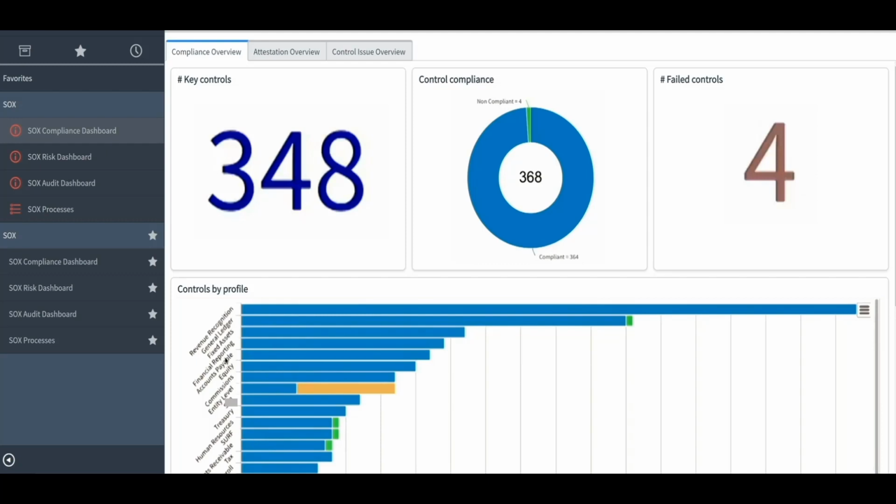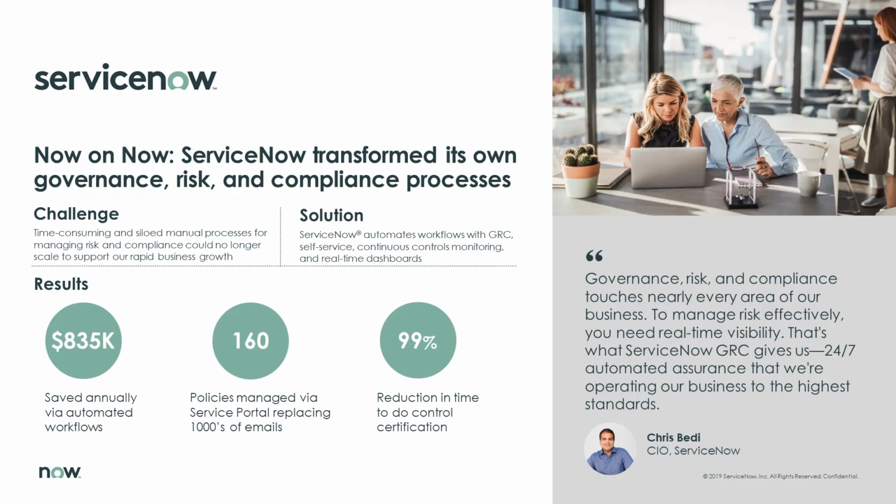So we see here with the dashboard, we've got controls that are going to be managed through the compliance dashboard, the audit and the audit tasks that are going to be on the audit dashboard, issues that are the follow-up, attestations that are being done to collect evidence for control implementation, and finally how all four of those go together to impact the risks to the organization. As we conclude, ServiceNow uses GRC to maintain SOX compliance, and we have seen savings in both time and money improving our SOX compliance to the street.